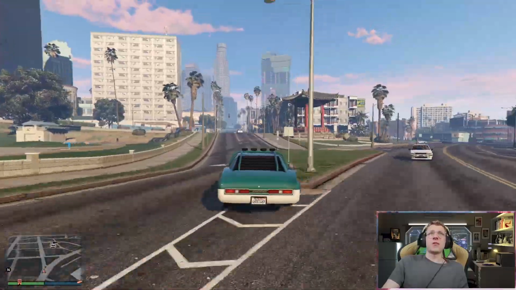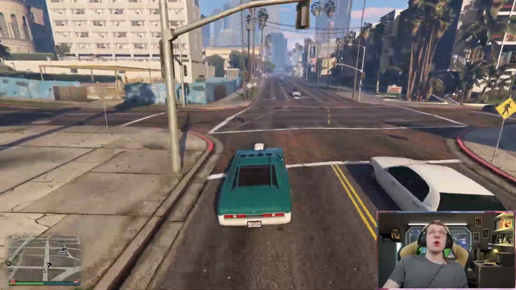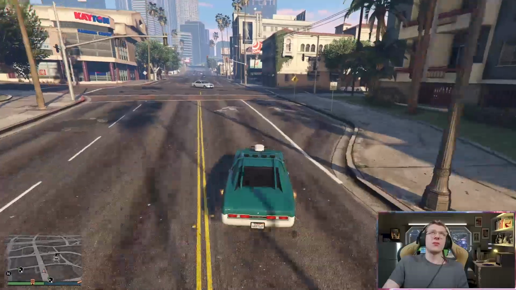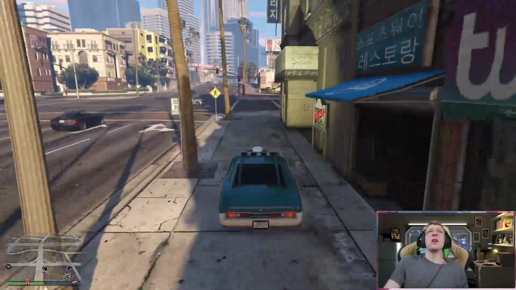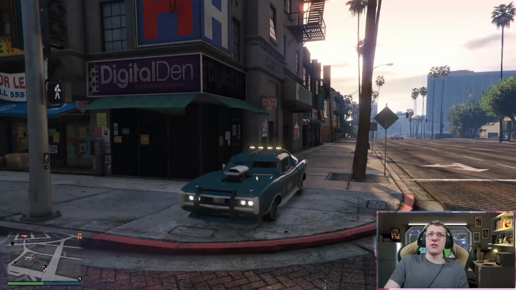Starting off, we have the vehicle I am currently driving. This is the Duke O' Death, and it is one of the most armored vehicles in the game. And what's incredible about it is that it is absolutely free. You might be saying, what the heck are you talking about? How do I get this vehicle for free?